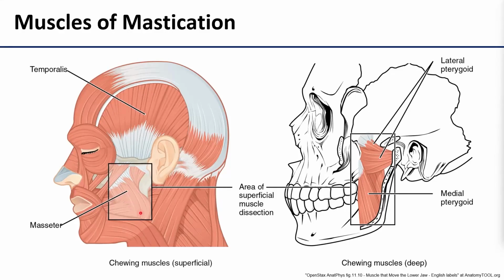The other two muscles are deep to the mandibular ramus. So in the second picture here, that has been chiseled away for you. So these are sitting entirely within the infratemporal fossa, and these are the pterygoid muscles. We have a lateral pterygoid muscle coming from the lateral surface of the lateral pterygoid plate, and a medial pterygoid muscle coming from the medial surface of the lateral pterygoid plate.